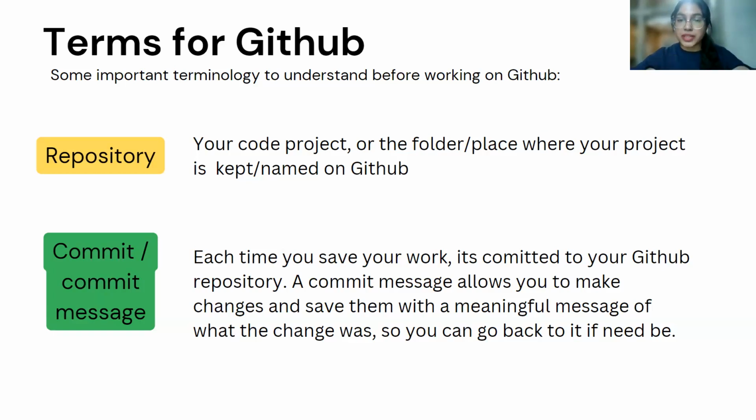Every time you save, you can make a commit or a commit message. And that commit message is meant to be something meaningful, which will reflect what you changed so that someone else who's working on your team, or even yourself, knows what you changed. And if you ever need to go back to revert that change or make edits to that specific thing, you know where it is and where to find it, and how far back it is, if it's even worth changing. Maybe you made a commit and then you made 17 commits after and you want to make a slight change. It's probably not worth it to go back all the way. Maybe you can figure out how to make that change with whatever you have currently instead of having to revert back.